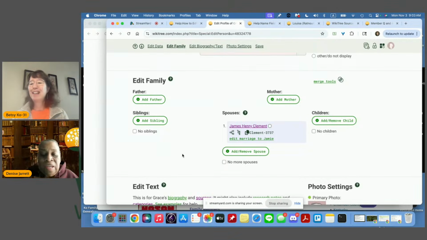Notice those status indicators under the parents' names. Think, is the parent non-biological? I just had to make a change for someone about that earlier this week because they indicated that their father was not their biological father. So you can change that status to non-biological. If you're not certain, you can change it to uncertain. Most of the data fields on WikiTree let you indicate how confident you are about that information.